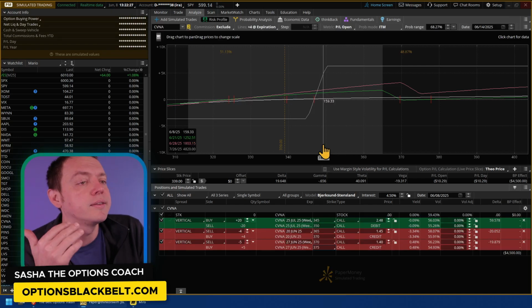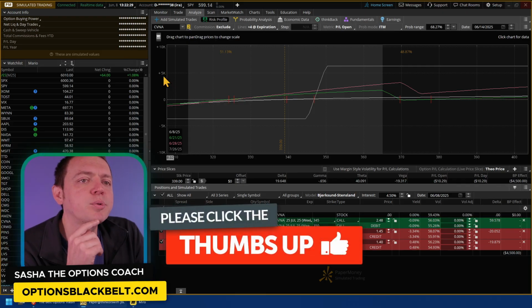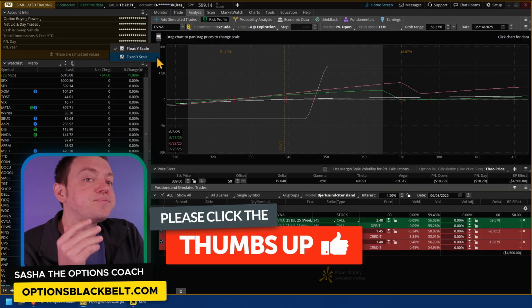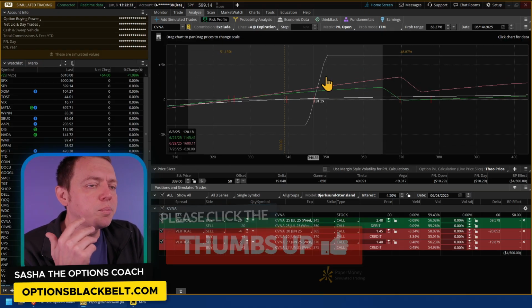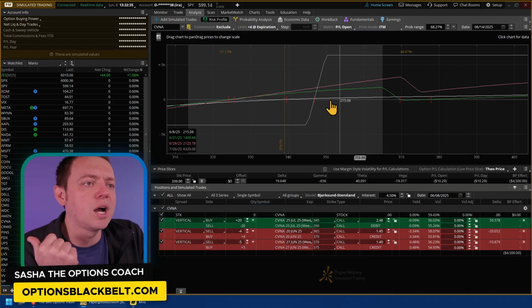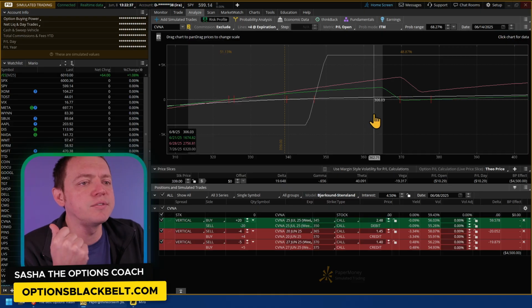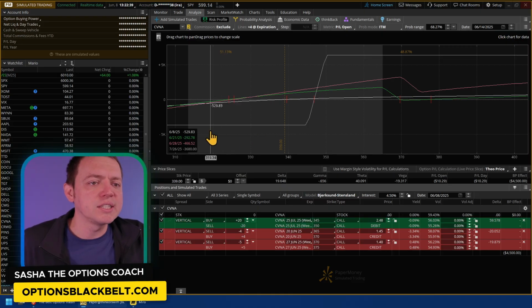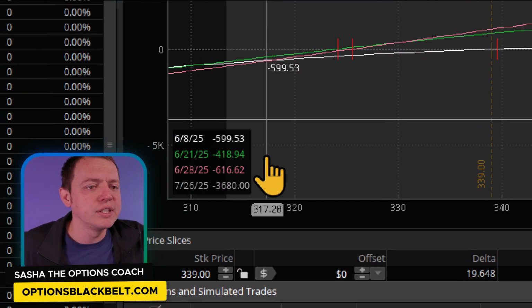Now this is what I call it. There might be a different name behind it, but the principle is the same, is that when you really look at it, I've got one core position, which is kind of like holding long stock, and then I'm selling little bite-sized pieces of verticals against it. And now my risk gets cut down even further, like 3680.